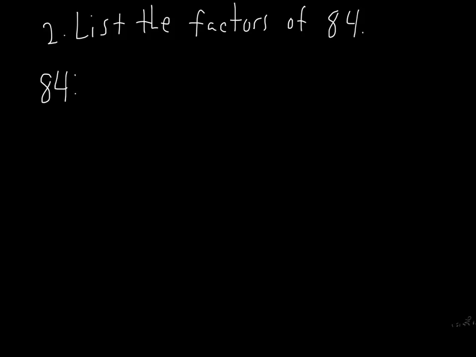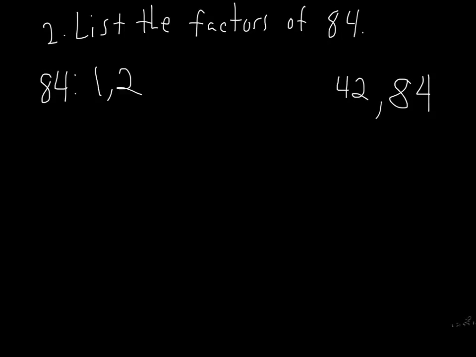Now, the easiest pair of factors to start with is always 1 and itself. After all, every number is divisible by 1. And we know that 84 is 1 times 84. And I know 1 will be the smallest factor because it's the smallest natural number, and 84 will be the largest. Now there's one more factor that should be very obvious to you, and that's actually 2. The reason is that 84 is an even number, and even numbers are always divisible by 2. And so it's actually 2 times 42 if we divided it out.